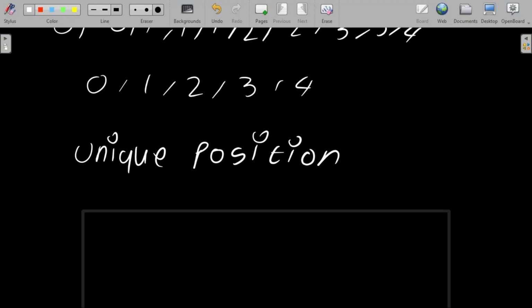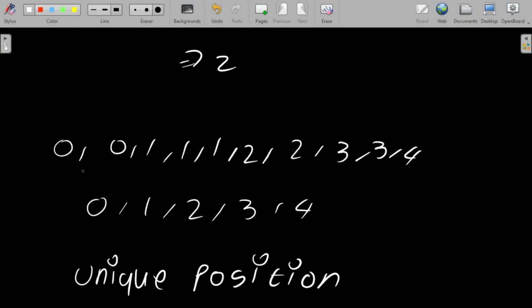Whenever we see the same value, we ignore it. Suppose this is the first unique position. We compare it with the next element; they are the same, so we ignore it. Again we move to the next element. We traverse the entire array until all the unique values are placed here.